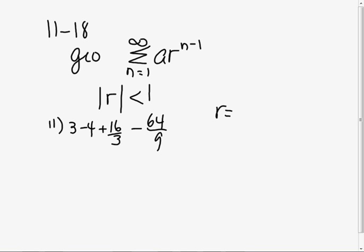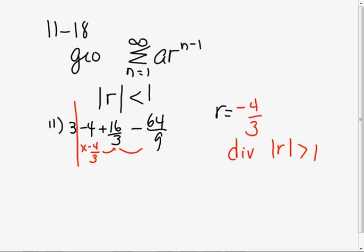Now, be careful. The first term in this series might not be part of the geometric sequence. Negative 4/3. That's correct. This is not part of the geometric piece. But if I multiply by negative 4/3, that works here, doesn't it? Right. So it's negative 4/3. Will this converge? No. It diverges because the absolute value of r is bigger than 1. That's all you have to do. There's not a lot of work.